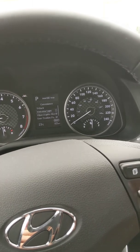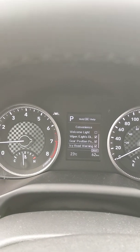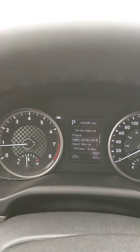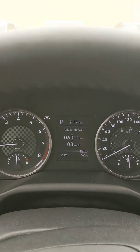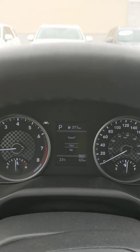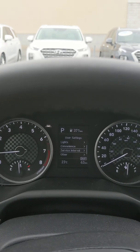Lights, convenience. Icy road warning. So there will be an icy road warning whenever it's 4 degrees Celsius or colder. Service interval, we suggest that you set it up for 6,000 kilometers, not 3 months, 6 months. Just to stay with the seasons, I recommend that you do it in the fall and spring. That's the best time, just for the oil integrity.